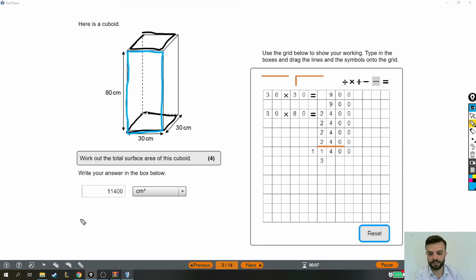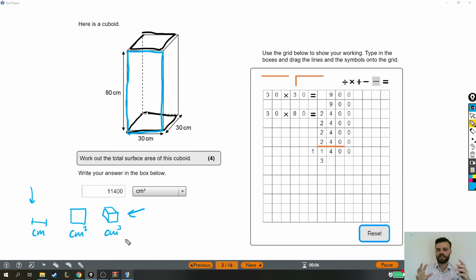Just to talk briefly about the difference between them, a centimeter looks like this, that's a centimeter. A centimeter squared looks like this, it's a square centimeter. And a centimeter cubed looks like this, sort of. We have found an area, the area of all the surfaces around the shape. It doesn't make sense for us to say it's this long, like it's an area. How can it just have length? And equally, it doesn't make sense to say the area is like 11,000 of these cubes, because cubes are 3D. It only makes sense for us to use centimeters squared, because with squares, you can say the area of all of those faces together will require 11,000 of these centimeter squares to cover that area.